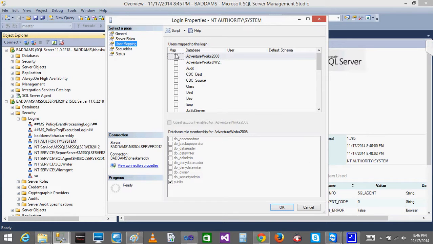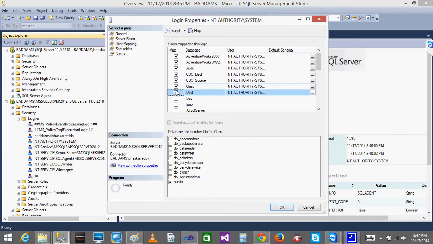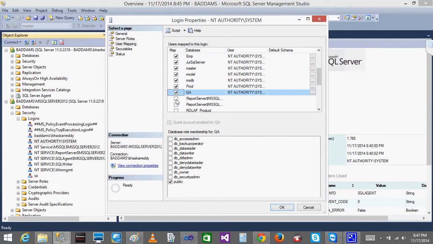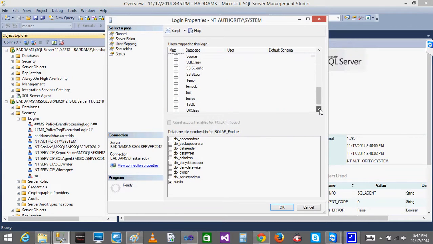User mapping means I can manually assign which databases I want to assign. I'll select all the databases so that it will not have any error.